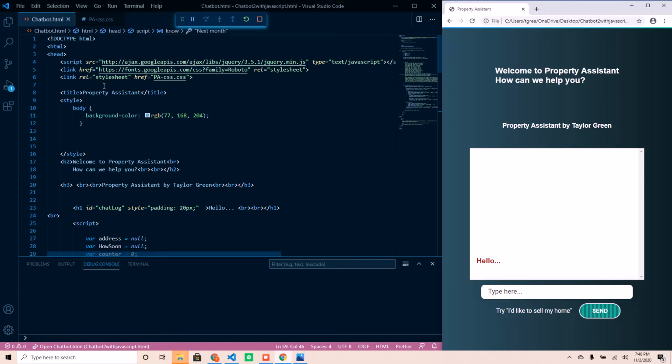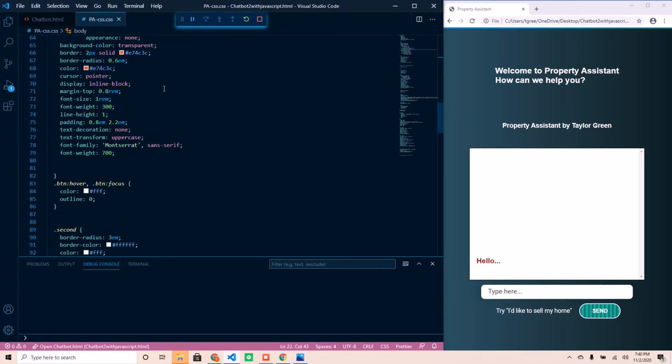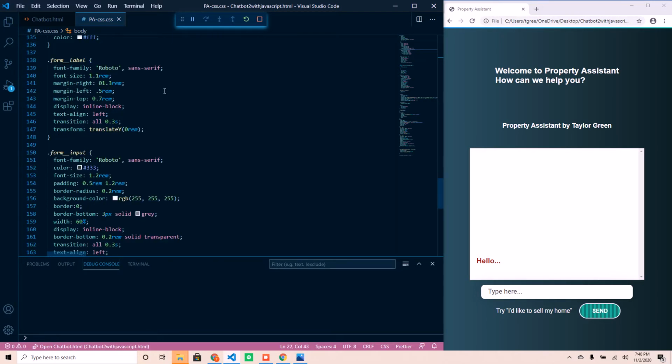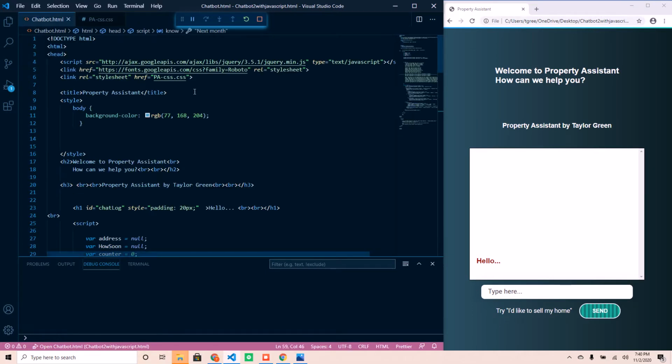So this is HTML, CSS, and jQuery. And it looks like this. This is with the formatting. There's a couple of animations like the send button and some dynamic things with the formatting and the scrolling. Quickly, here's the CSS file. This is everything that has to do with the styling of the page. And then there's the HTML here. This is the jQuery reference and then JavaScript.